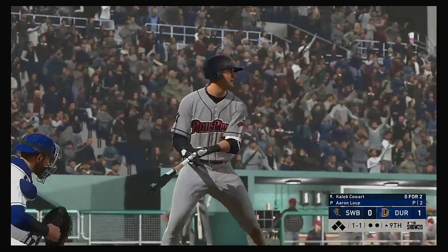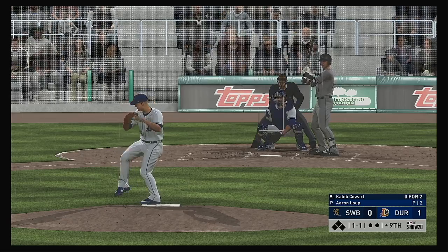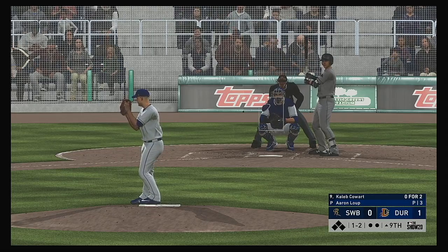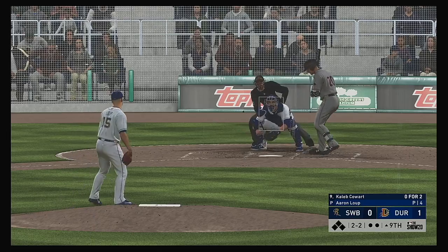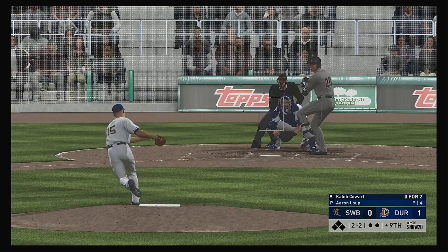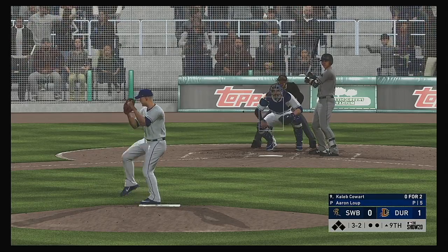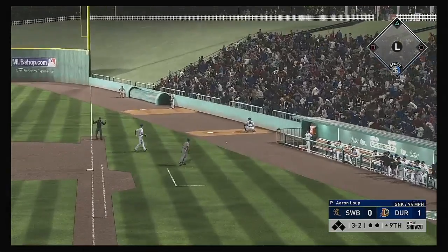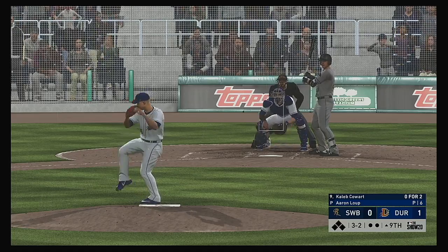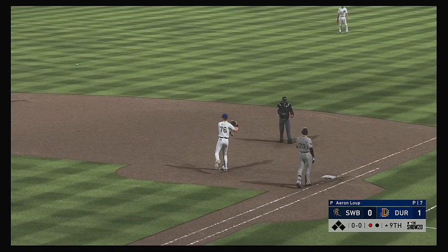New inning set to get underway — set to go is second baseman Caleb Power. One and one — a left-hander standing just under six feet at 5'11". He's got a sinker, a changeup, a two-seamer, a slider, and a cutter. Well below the knees, laid off on the changeup — up to a 3-2 full count now. Neither guy willing to give in and the at bat continues. Bounce toward the mound — throw on to first for the out. That is how the ninth inning gets underway.